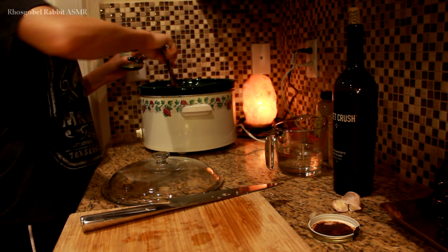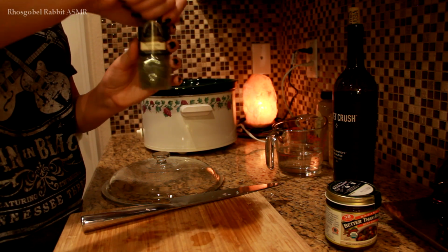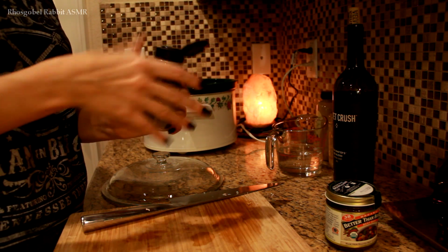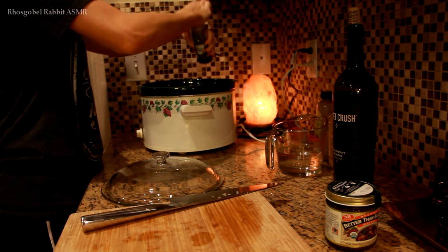This is some dried tarragon. I really like to do this with roast beef or beef stews. And here's what it looks like in the crock pot before it's cooked.